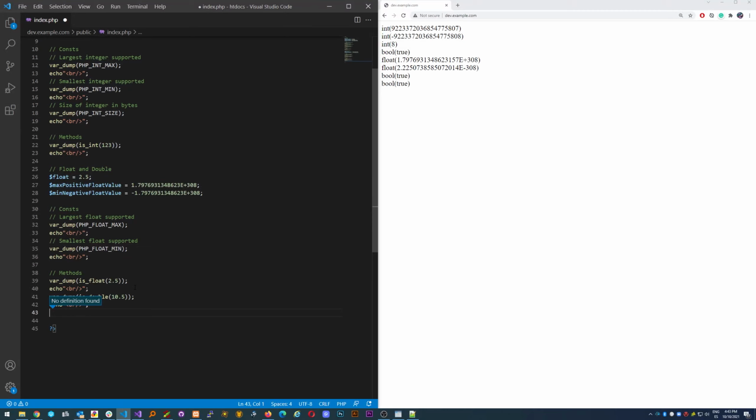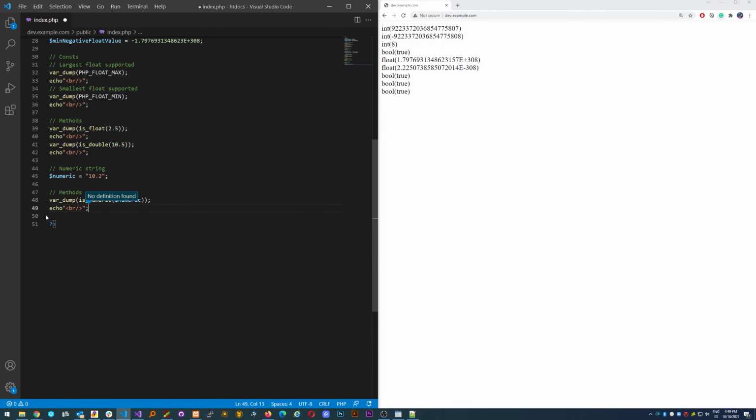The next variable is not really considered a numeric variable, but it can be converted later on into numeric. This is a numeric string, which is basically a string that contains a valid number. Now, for operating with a string which contains valid numbers, we should use the method is_numeric, which will return true or false depending on whether the variable specified contains a number castable to an integer or a float.